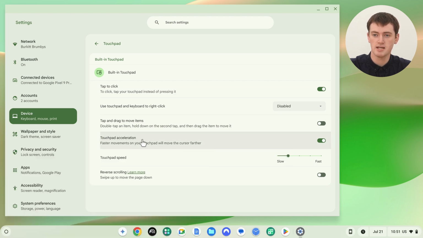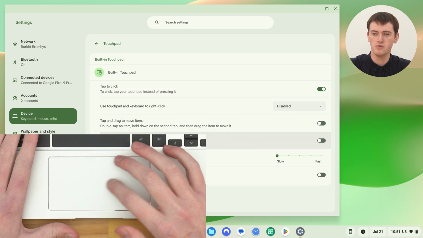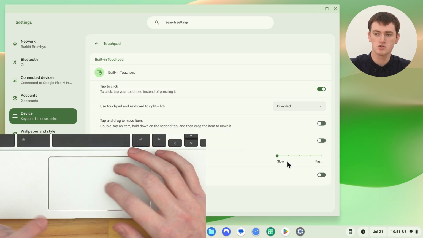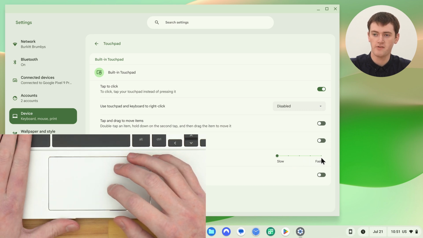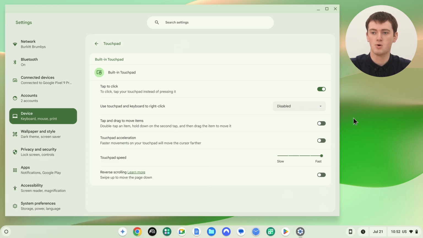And there's also this setting here called Touchpad Acceleration. So that basically means if you physically move your finger across the trackpad faster, the cursor will move faster. So it's usually on by default already, and it's probably best to leave it on. It kind of feels more intuitive that way. But if you are trying to make your mouse cursor move quite a lot slower, you might want to consider turning this off when you turn it right down. And then no matter how fast or how much you move your finger on the trackpad, the cursor will only be slower, or if you set it to fast, it will only be fast even if you move it really slowly. So it's kind of making it more extreme there.